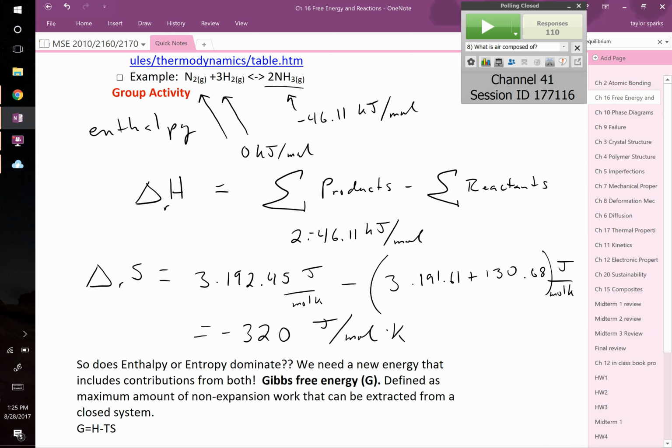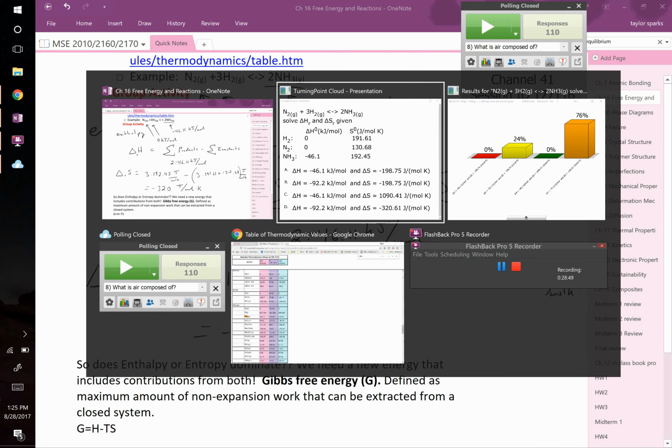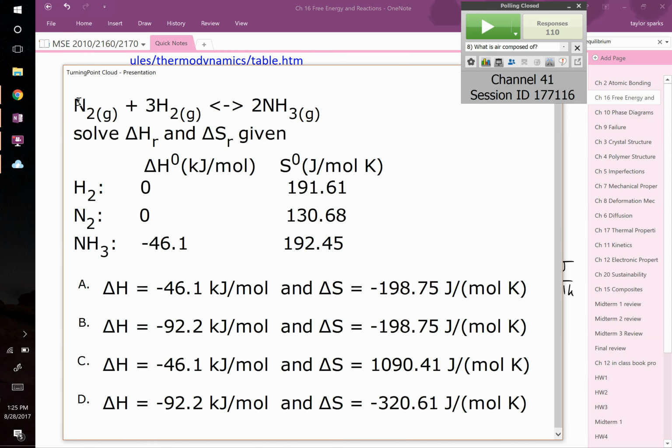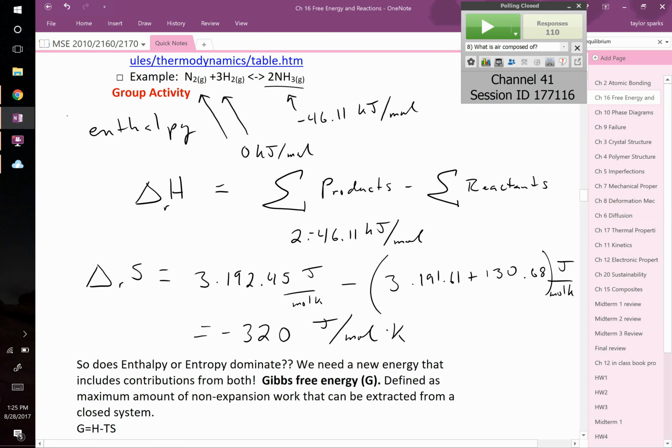Is it Logan? Yep. You said products 3 times 192? Yeah, and the reason I did that is because if you look at this chemical equation, 1 mole of N2 gas combines with 3 moles of the H2 gas to form 2 moles of NH3. So that's what the 2 and the 3 and the 1 are. It's from the coefficients in your balanced chemical equation. Yeah, but we only have 2 moles of NH3. You wrote down, did I mess up something? Oh, yeah, I did. Okay. Yeah, thank you for catching that. Will not be the last time.